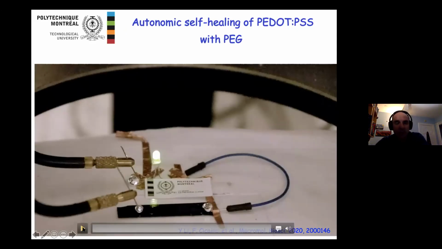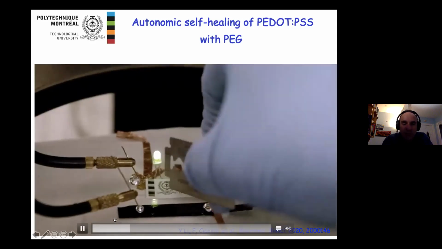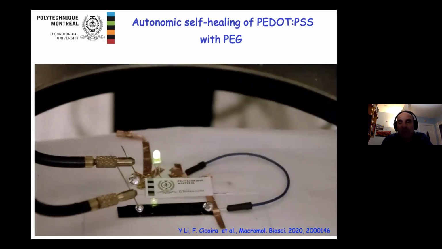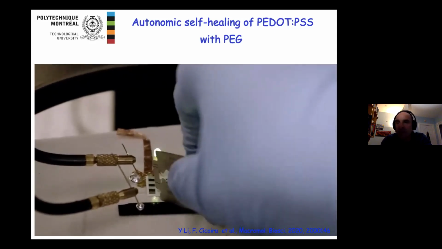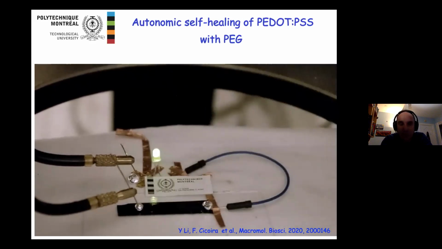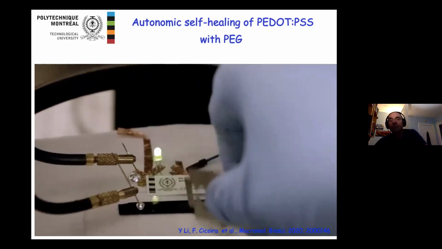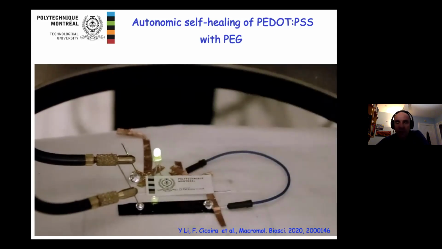It's very similar to what I've shown before, but what is remarkable in this case is that when you cut the material, you don't see any effect at all. The material heals by itself. I didn't talk about this, but we had observed this behavior in wet films. If we soak films in water and then cut, they are, let's say, autonomically healable. But this can also be achieved on dry films that are processed in the presence of polyethylene glycol. So that's quite remarkable, autonomic healing.